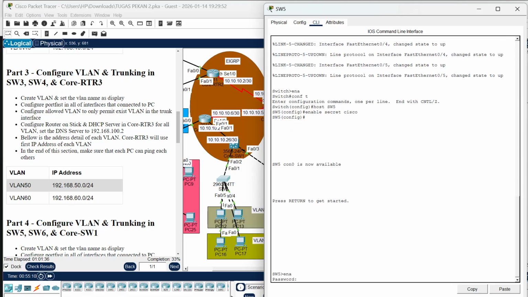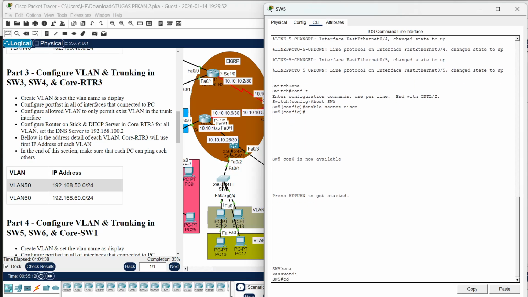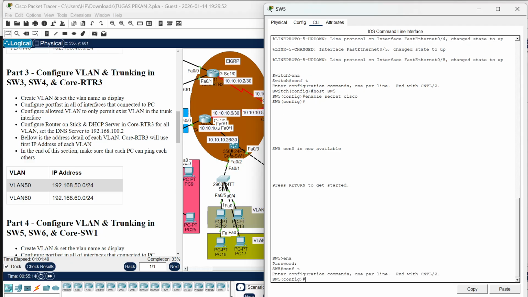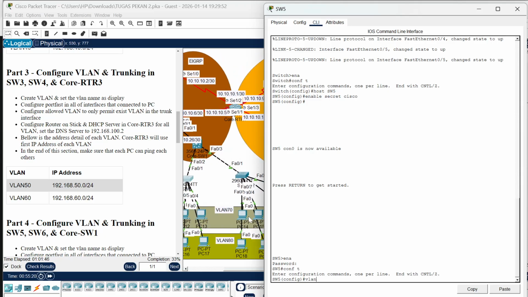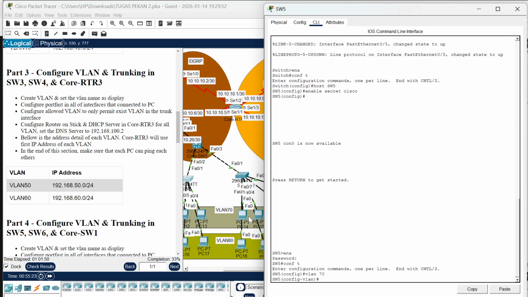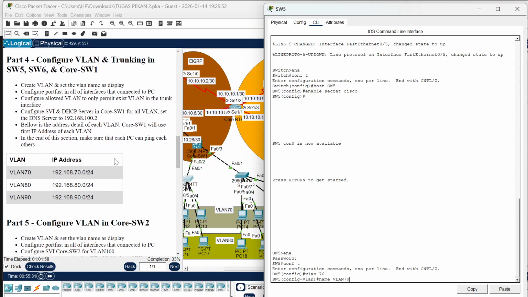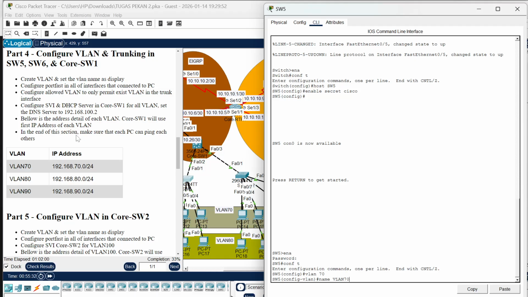Enable, Cisco, configure terminal, VLAN 70. VLAN 70, name VLAN 70. We go to part 4. Okay, it's already the same as this.